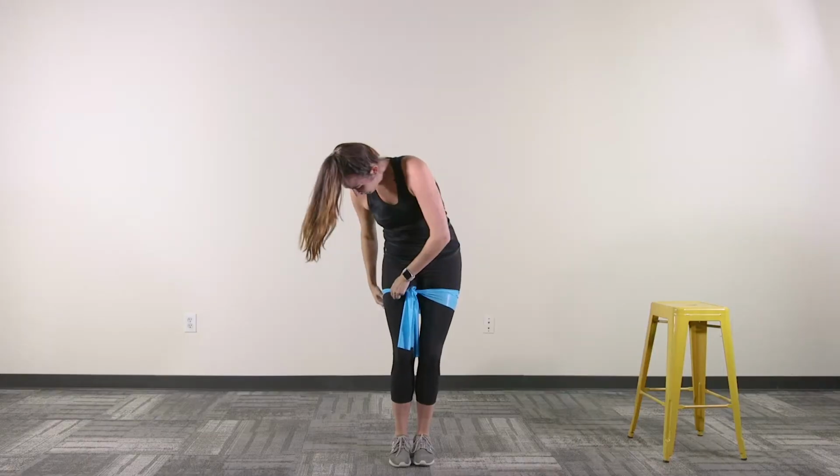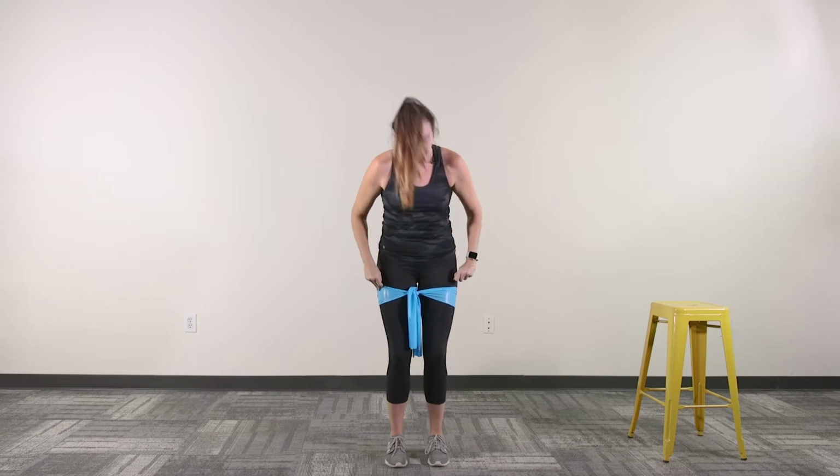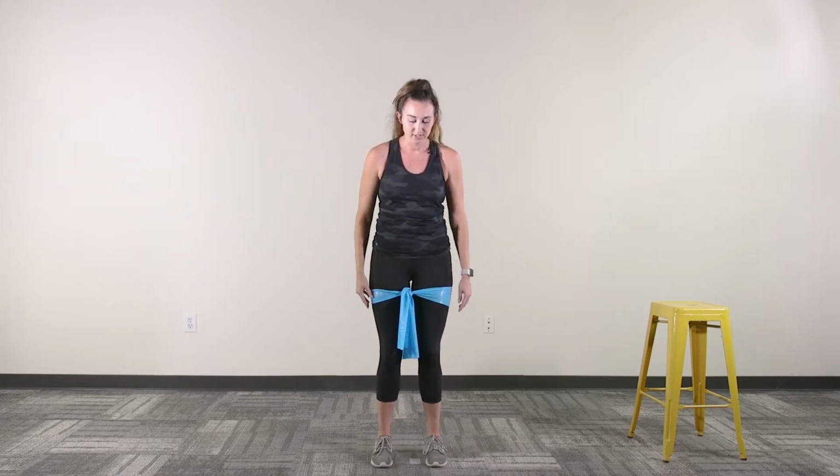So now that we have our stretch band tied, making sure to keep that press out on your stretch band is key to really engaging the outsides of your thighs as well as the insides of your thighs. The first exercise that we're gonna do is going to be a hinged over tap back.